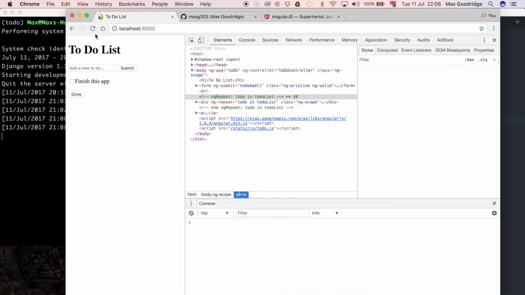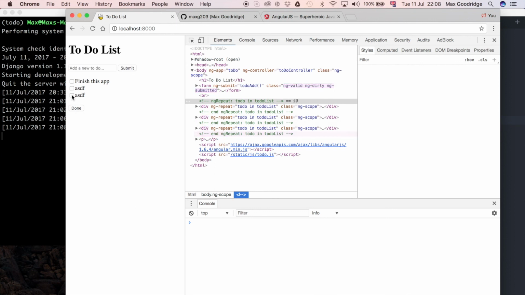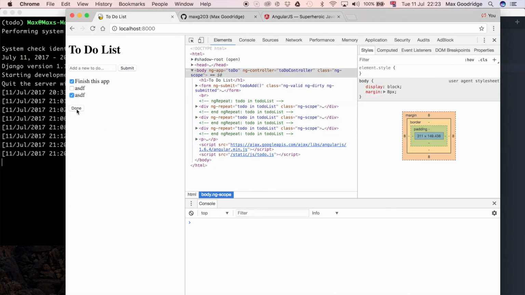So let's try that now. If I add a couple of items, you can see the defaults are still false. So this time when we click done, it should disappear. Now that that's working, I should be able to, in the next one, start to look at getting the backend API ready for this Angular front end to be able to integrate into.